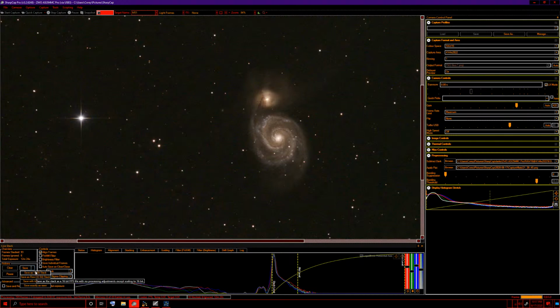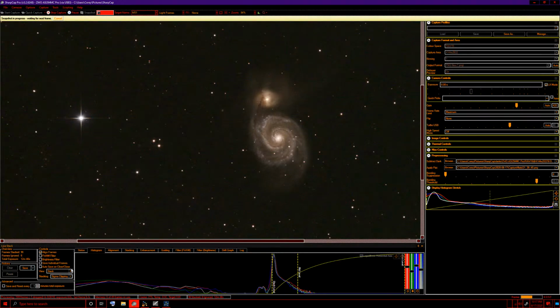You can save a FITS file in 16-bit and 32-bit, or you can save just a simple PNG of exactly what is shown here with the histogram stretch applied and the color balance applied, which is usually what I do. I don't usually mess with the files after I take them.